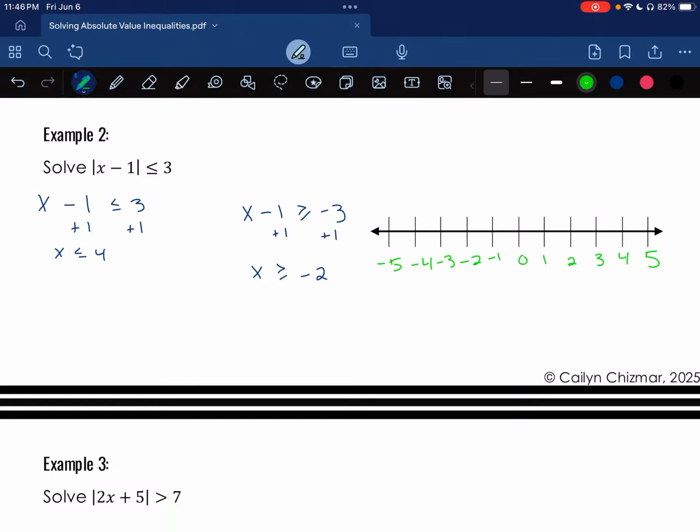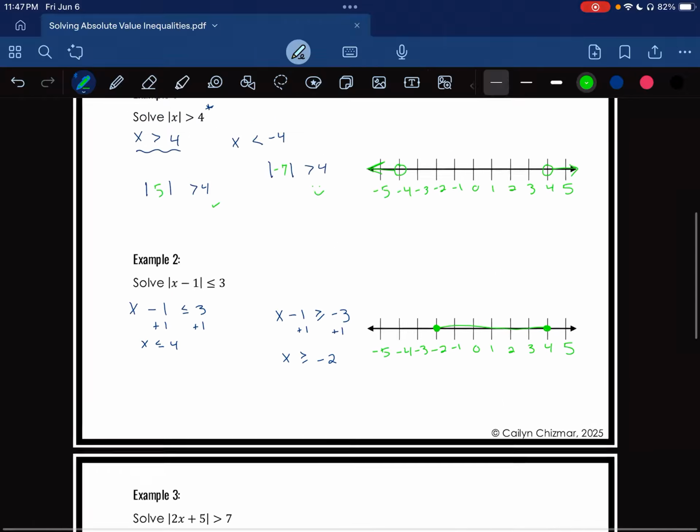And we'll have a closed circle at 4. We want them to be smaller than that. We'll have a closed circle at -2, and we want them to be bigger than that. So what you'll notice is that we actually have overlap here. So how we go about graphing these is, let me redraw my closed circle here, just connect them like so. So it kind of looks like a little line segment.